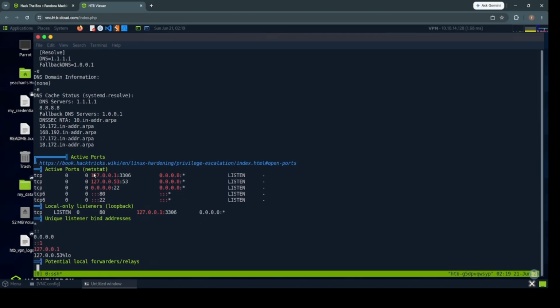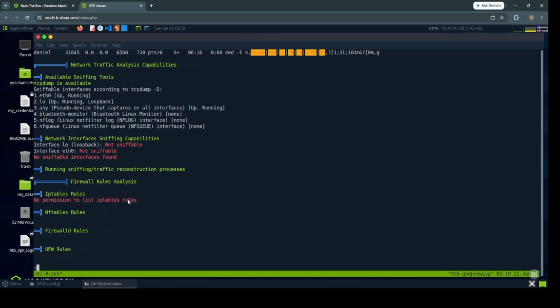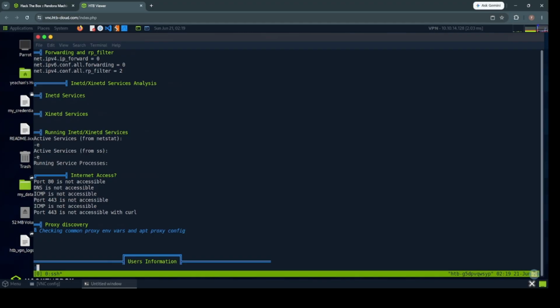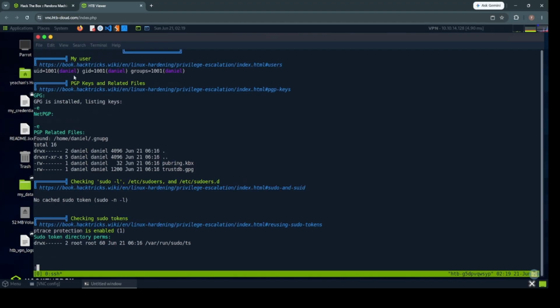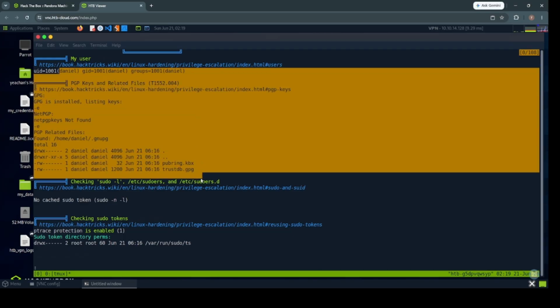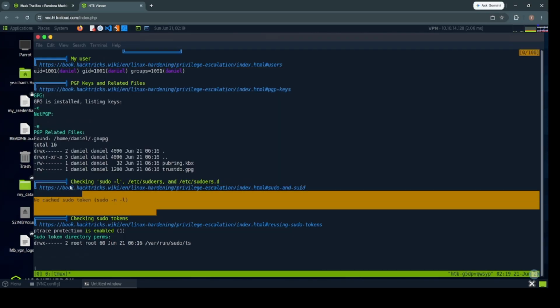So there looks to be an active port, and MySQL and DNS server look to be reachable from the local side, and it is an open port. And my user is Daniel, and sudo -l shows no sudo token.